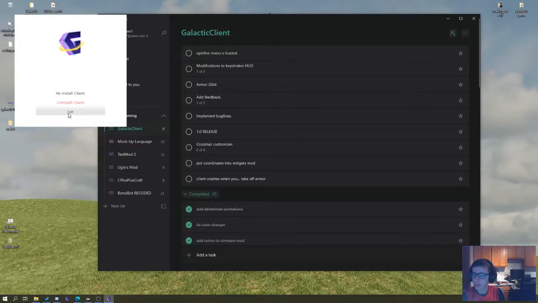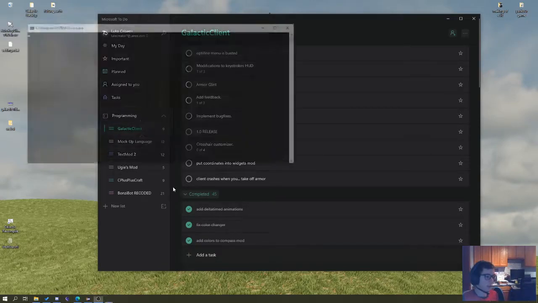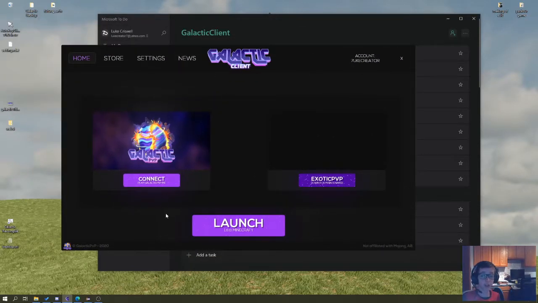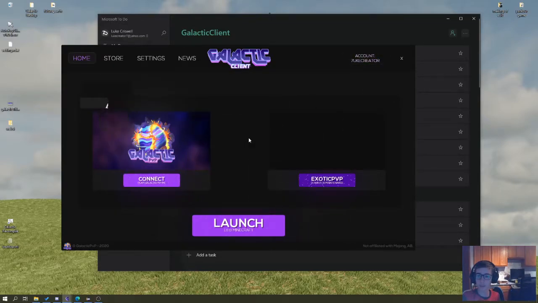So that's pretty cool. Exit. I'm not gonna do that right now. All right, now Galactic Client. Let's go ahead, I have it in my taskbar, so go ahead and open it. Fades in. It's got cool little animations. It looks pretty nice in my opinion. If we go ahead and look at my account, you can see it's got animations and whatnot.